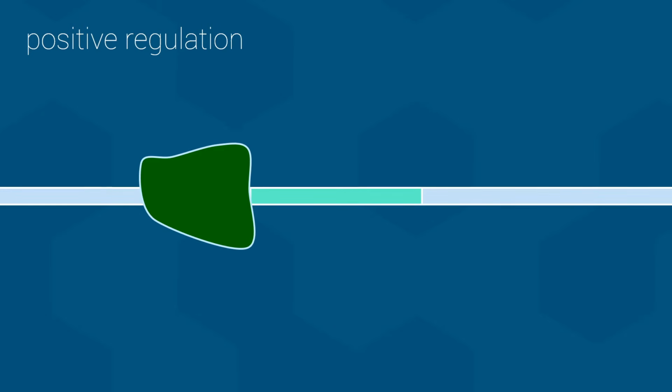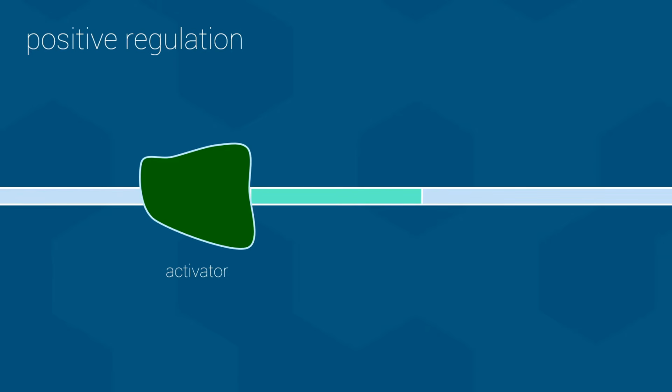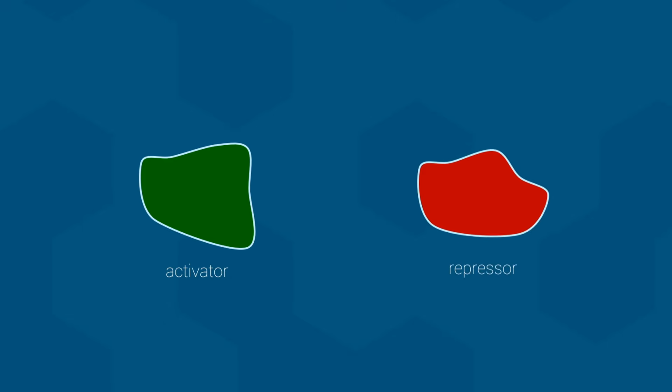This type of regulatory protein, however, is known as an activator because it helps activate and start transcription. While it is sitting on the operator, the activator helps RNA polymerase to quickly land on the promoter and start transcription. This means that the activator makes the promoter seem much stronger than normal. So that is the regulatory proteins and the two types of regulation.